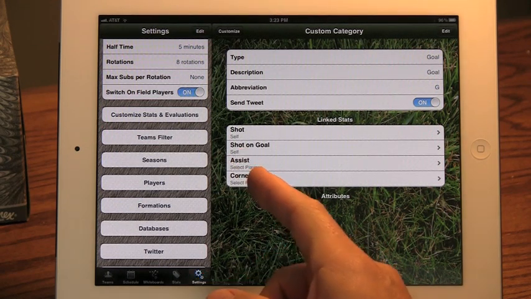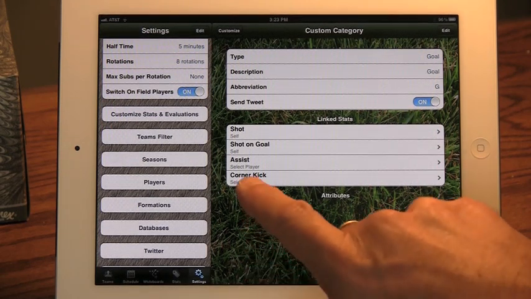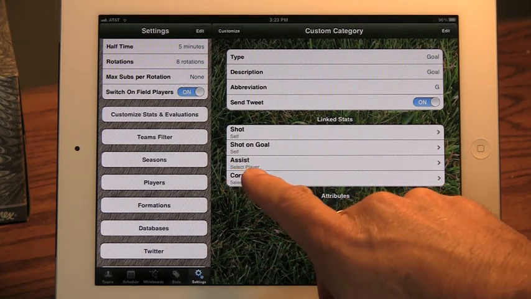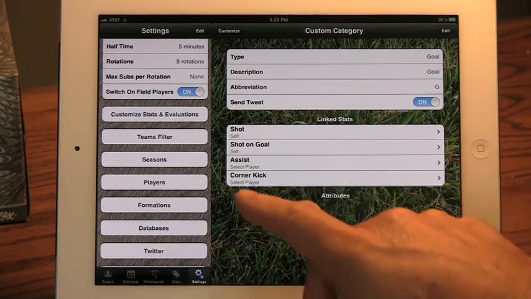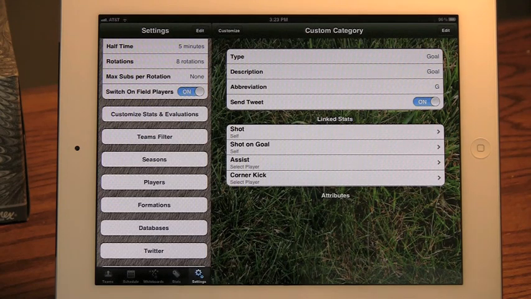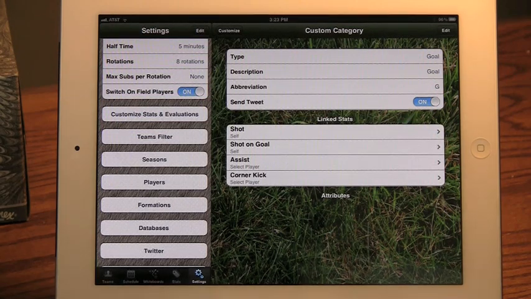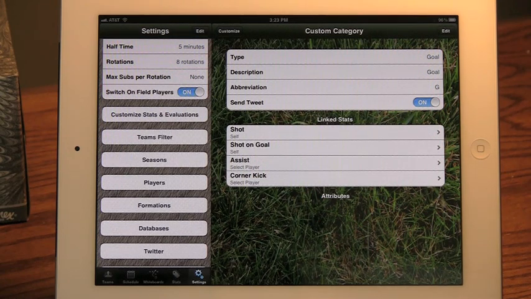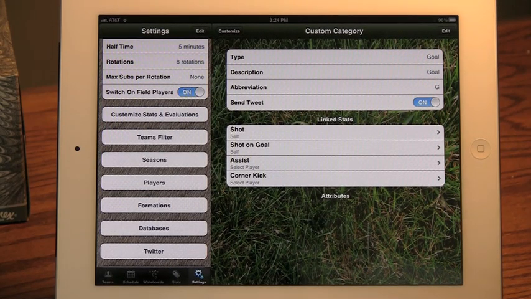And then you can also have other things that you'd like to be there to be convenient for you. So you can say, okay, I may want to record an assist, and I actually want to select the player who made the assist at the time that I record the goal. Okay, and maybe this goal came off a corner kick, so again, you might want to be able to specify the player who did the corner kick. Now, I'll show you this in a game, but basically if you don't pick these players, then those stats don't get recorded. So these are really optional things, and they're just there to be convenient. They all get recorded at the same time. Okay, so that's linked stats.